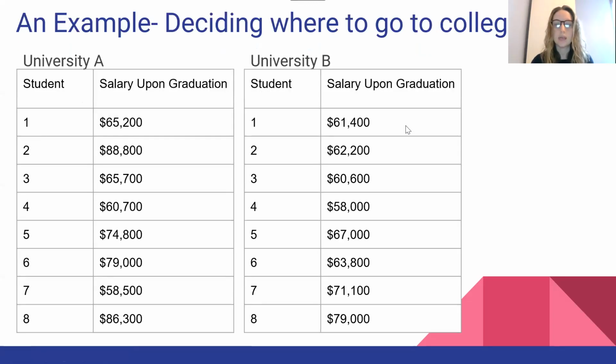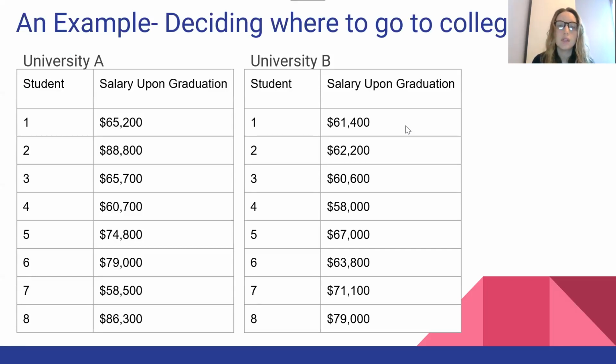So let's take an example here. Something that you might consider when you're deciding where to go to college is how high earning your job would be after you graduate. So a lot of universities, after their students graduate and get their first job, track what amount of money they're making for their salaries their first year upon graduating college and getting their first job. And so let's just take an example here.